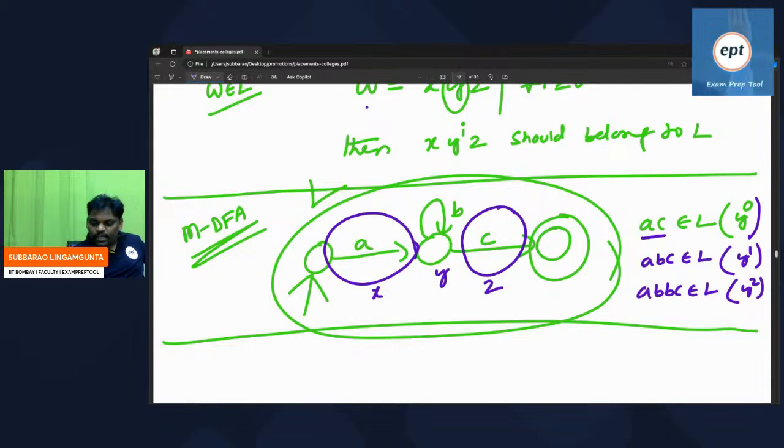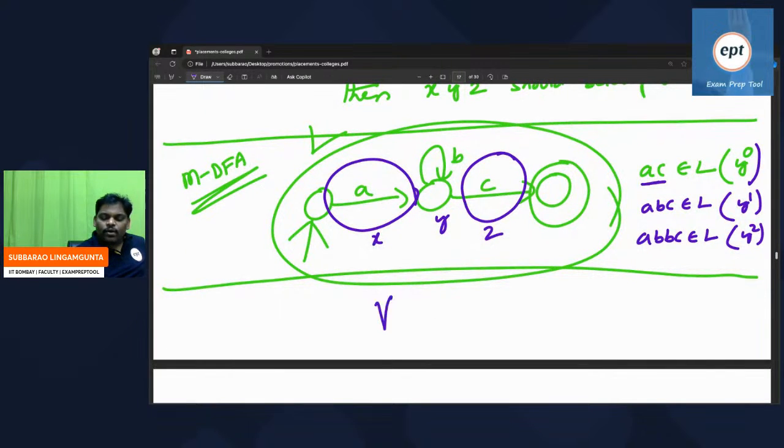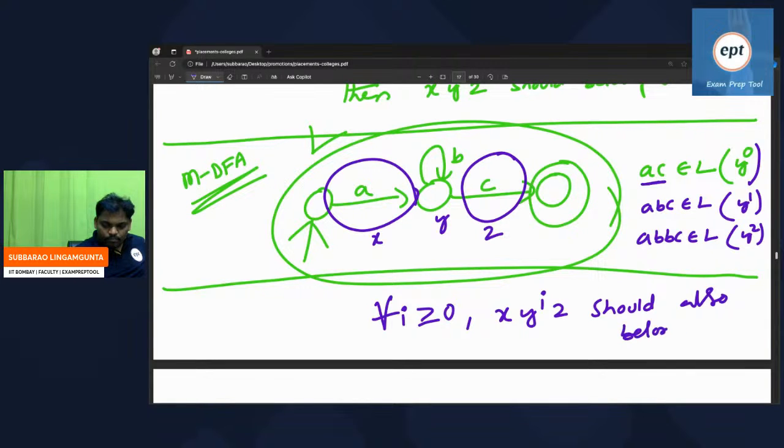So you want to say that for all i greater than or equal to 0, X Y power i Z also belongs to L. After confirming the loop is there, repeat the loop any number of times.